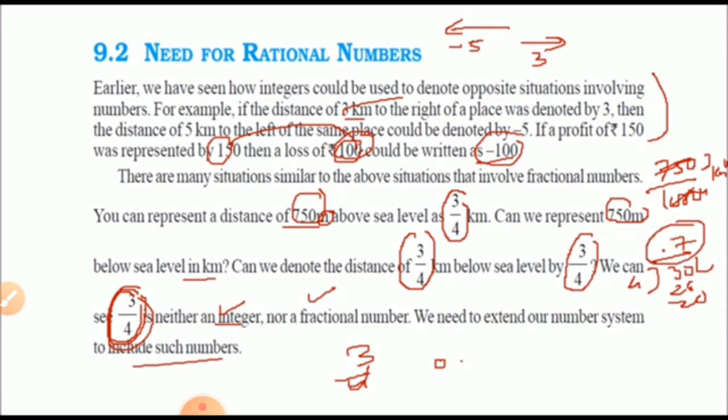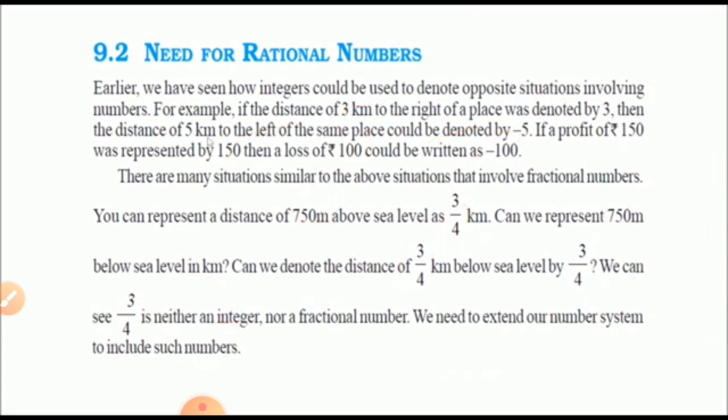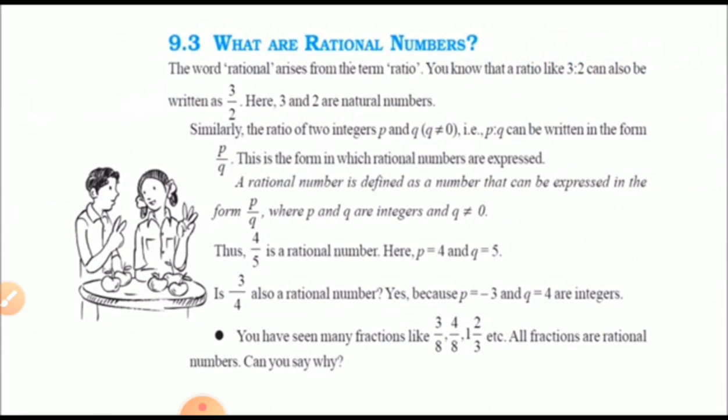Students, these are very useful. Yes, a decimal number is also a rational number. 0.7 means 7 upon 10. Can we write it like that way? Yes, we can write it. So we can divide it also and get the final answer. Yes, my dear student, that's why 0.75 gives 3 upon 4. Next one, 9.3. What are rational numbers?